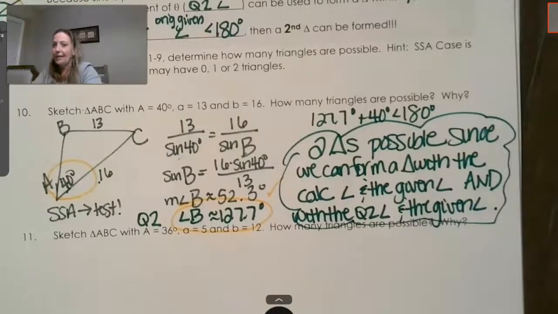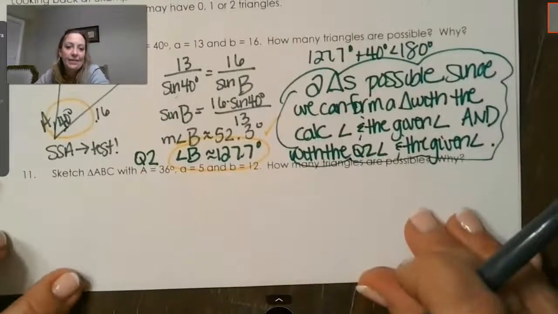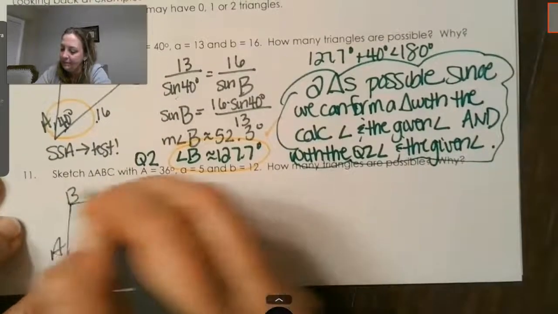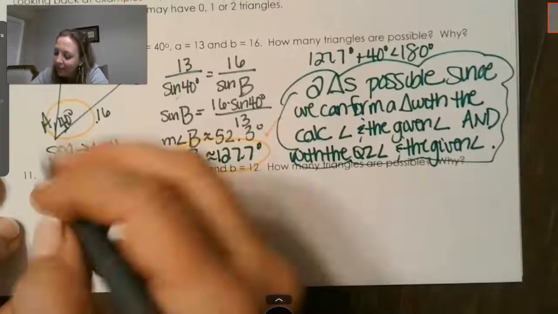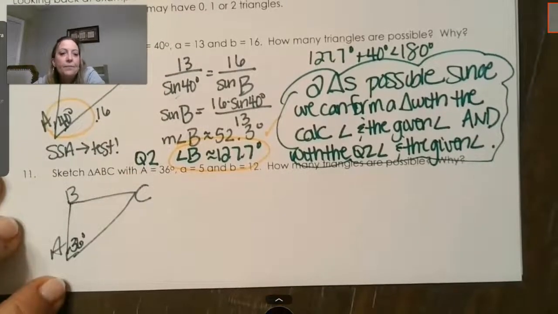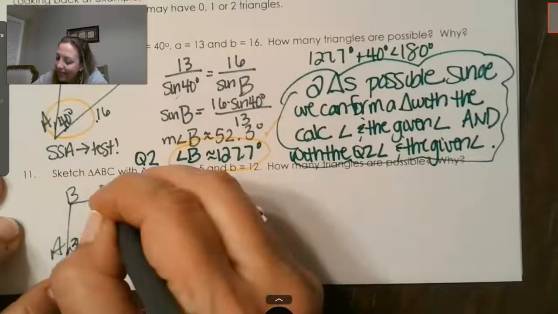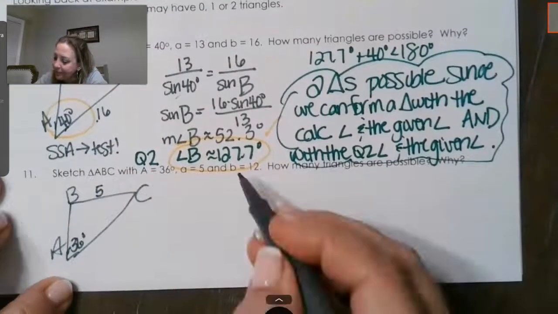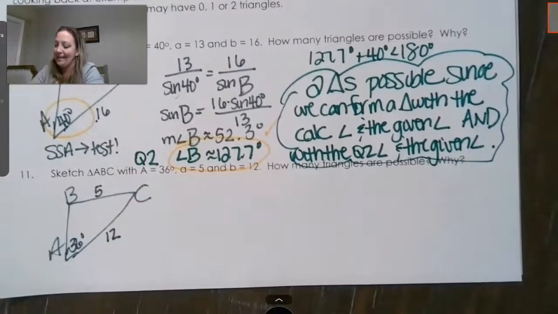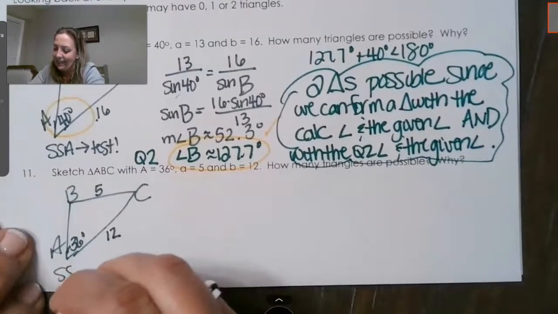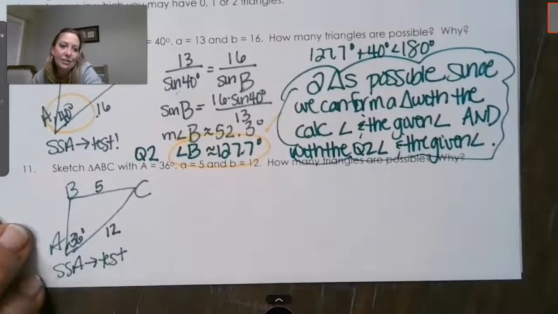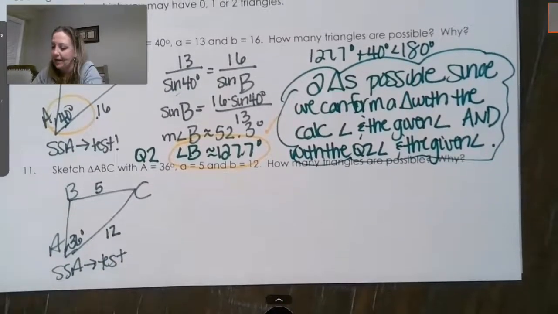Okay. Lastly, let's do number 11. Again, here's my ABC. You can see they look pretty much the same. It's really just to have an idea of where the sides and angles are. So this says that side A is 5, side B is 12. And I can see that this is an SSA case. So I need to test it. I can't just look at it and say there's one triangle, okay?